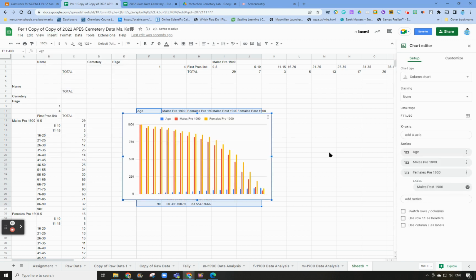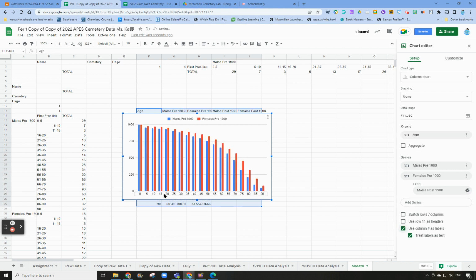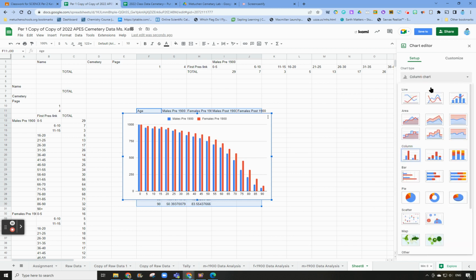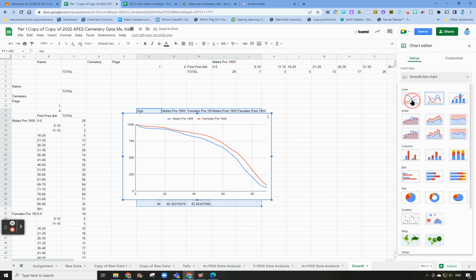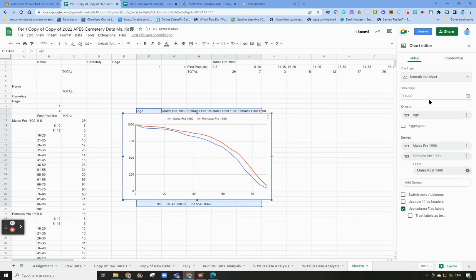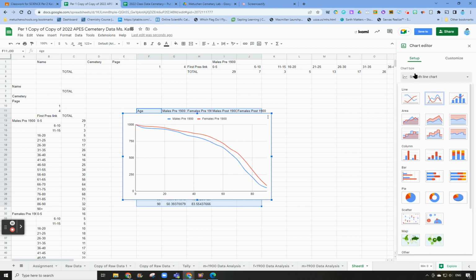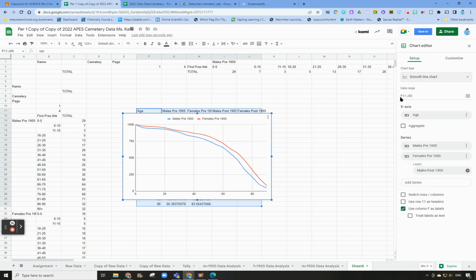Now, there's a lot of things still wrong with this. It's graphing age as a line here, which we don't want. So let's say you have your setup here, use column F as labels. So now that's gone. And then we don't want a column chart, you want a line graph. They both look pretty similar. I'm going to stick with the curve, it's up to you. This is under chart type, so you should make that into a line graph.